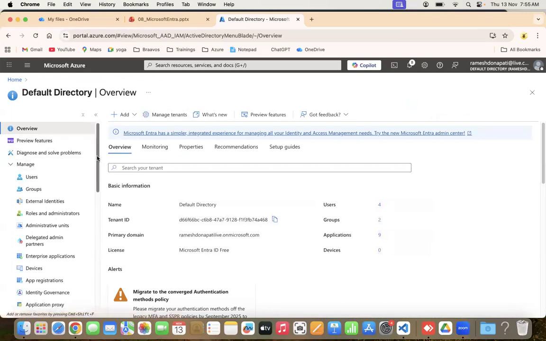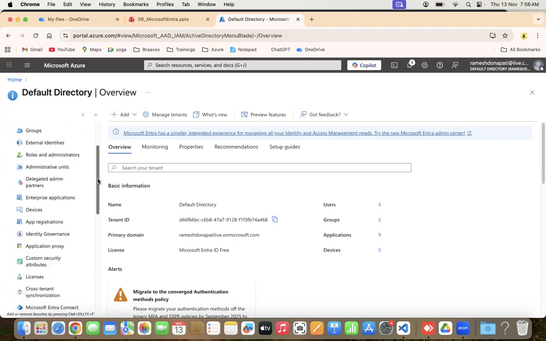So this is how you create a service principal and a secret. And this is how you assign the roles to that service principal. You can either assign these roles to the subscription or to a resource group or to a resource level. So once you assign these roles to that particular resource, then only you will be able to access them. If you are assigning it to subscription, you can access all the resources under that subscription. Got it.